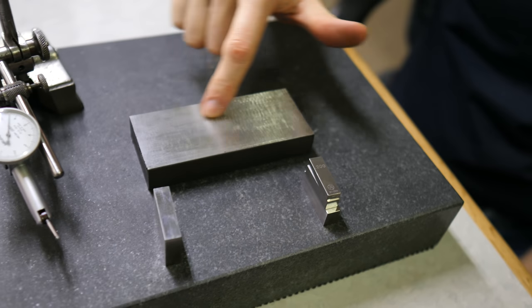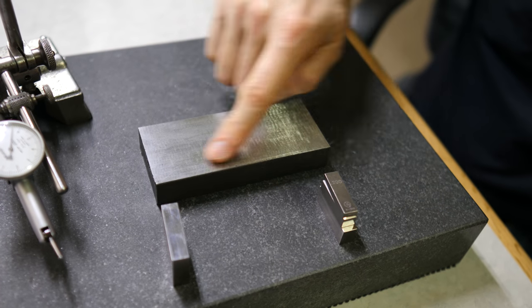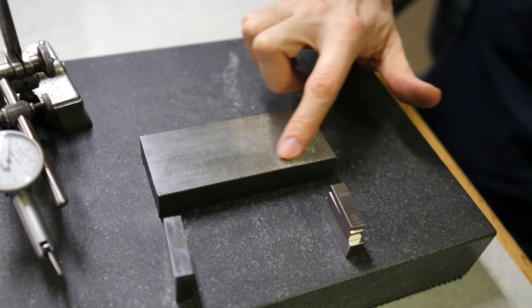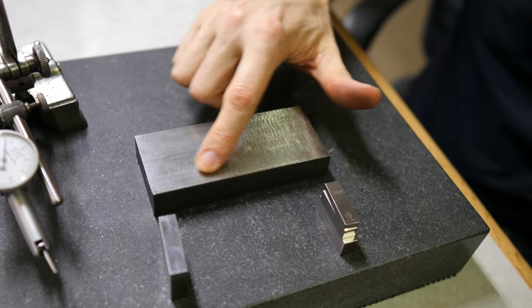Here, look, you can still see pits where we just didn't grind in far enough, and there's that chatter pattern, which apparently just isn't deep enough to even set this indicator off, because otherwise we should see it bounce around a lot, and it really doesn't.